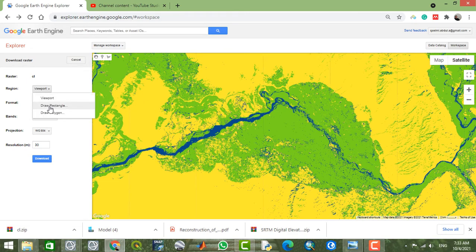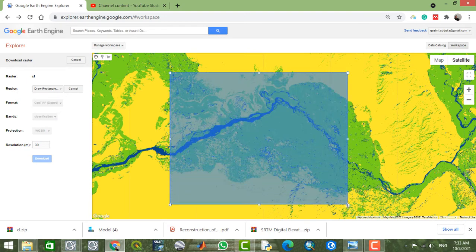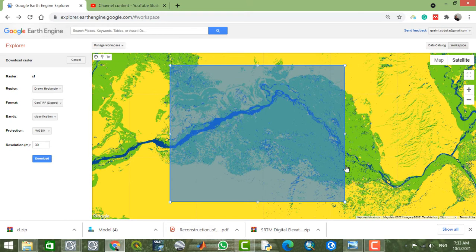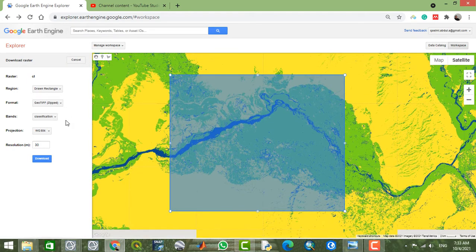So I draw a rectangle for this extent, and the data must be downloaded in a zip folder. The band must be specified, the band of this image classification, your coordinate system or your desired projection, and the image resolution, and you can click.